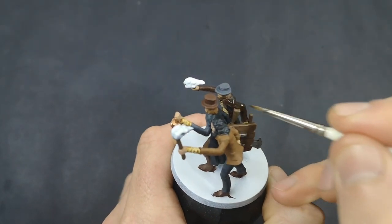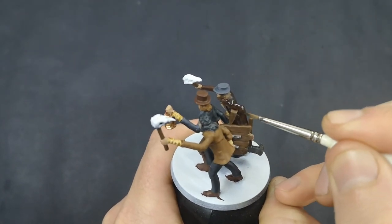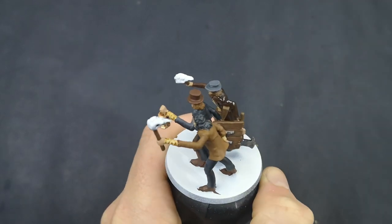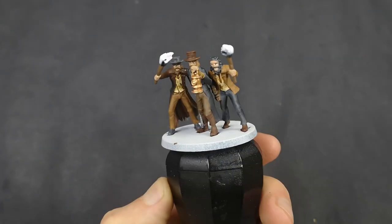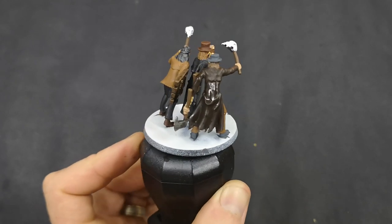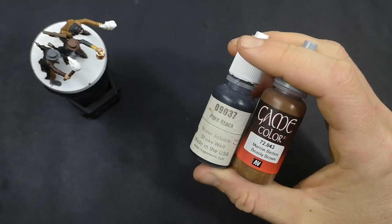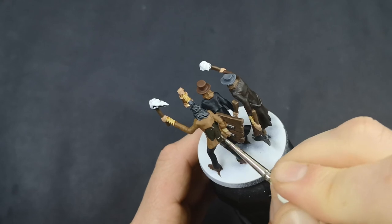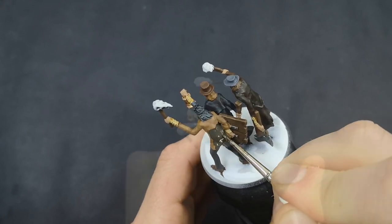I didn't worry if the blends weren't absolutely perfect, considering that those blends will mostly be covered by the OSL, but like I said earlier, the main point of this is just so that when you look at the back of the mini, it looks as though it's in deep shadow because it's nighttime, and then you just get that nice shift around to the front where it's going to be much, much brighter because it's lit by the light coming from those torches.